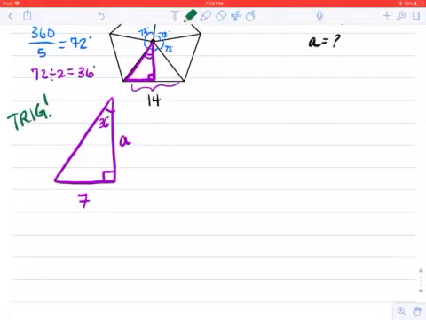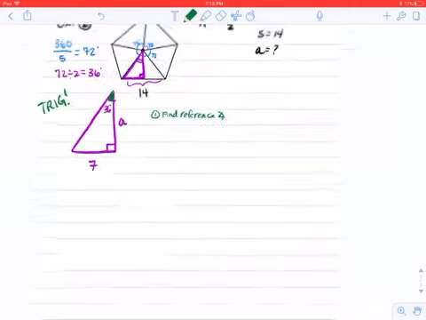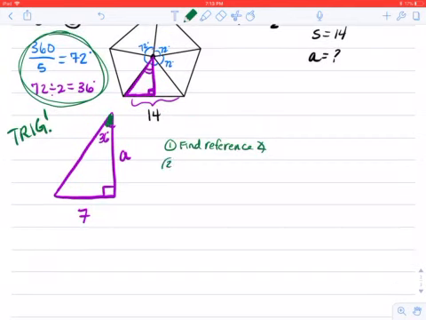Okay, we're back. So, did you forget how to do trig? I shall remind you. Step 1: Find your reference angle. We already did that. It's going to be our 36 degrees here. How did we find our reference angle? This process right here. So when you're doing this, guys, that should be your first process. It's 360 divided by the number of sides, then cut that in half.